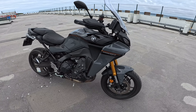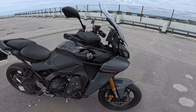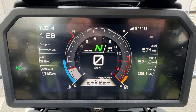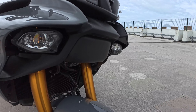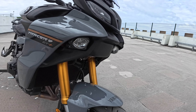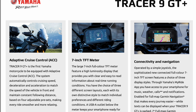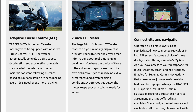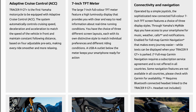So what are we getting for the Plus? Well, one of the main differences is you're going to get a rather nice 7-inch TFT screen. And on the front there you've got the radar cruise control. So you're going to get that as well. There are a few other things, but those are the main things you get with the Plus model over the GT standard model.